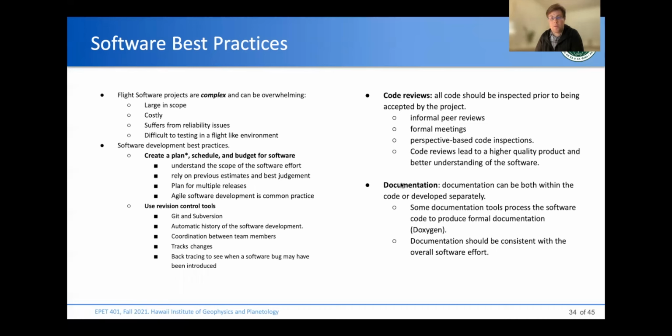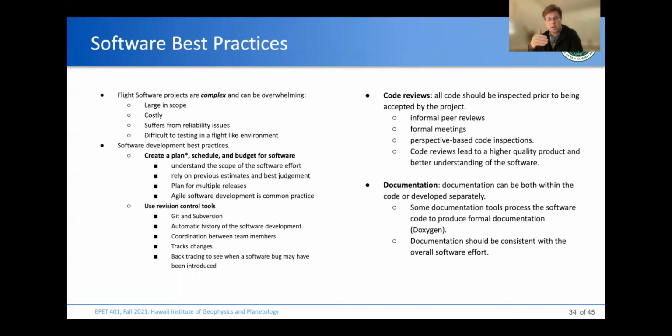Document as you go. This is one of the hard ones for software developers and for engineers in general, to document the work that you do. So one way to do this is to document it as you go. When you create a new function or a new software library, just put a header and show who built or programmed this part of the code, what its purpose is, what the input is, what the output is, and things like that.